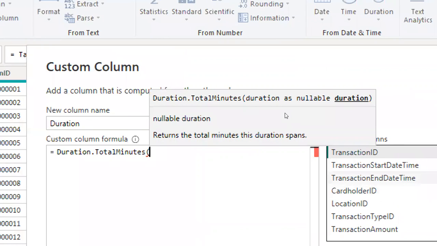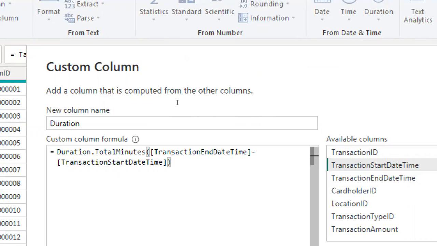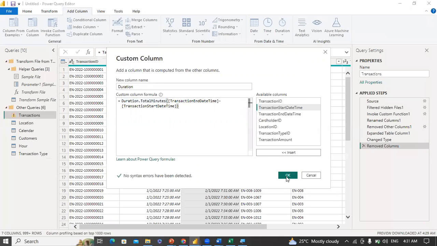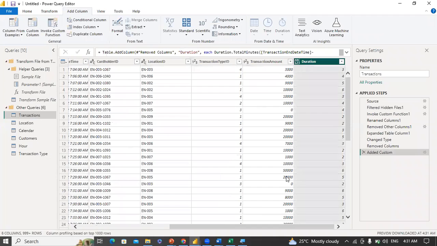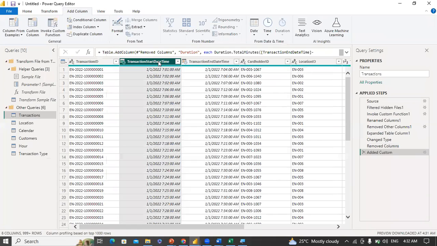And I'll use the transaction end date time and subtract the start date time. So I'm simply saying, find the difference between the end date and start date time in minutes, right? So I hit OK, and you have that, right, duration in minutes.